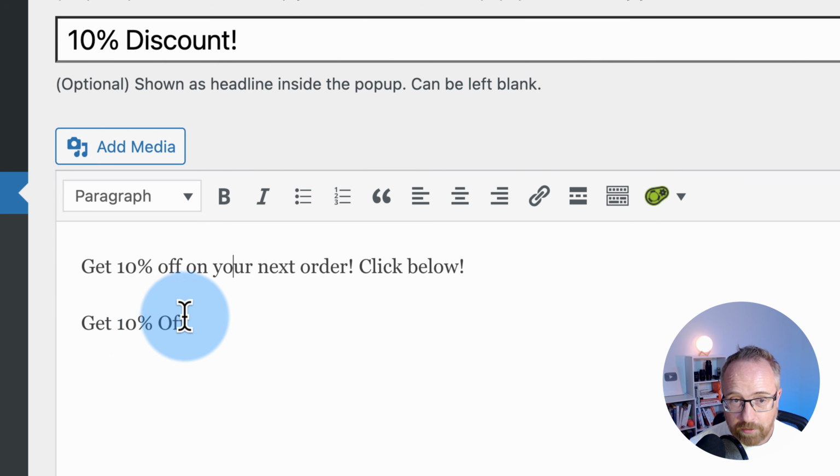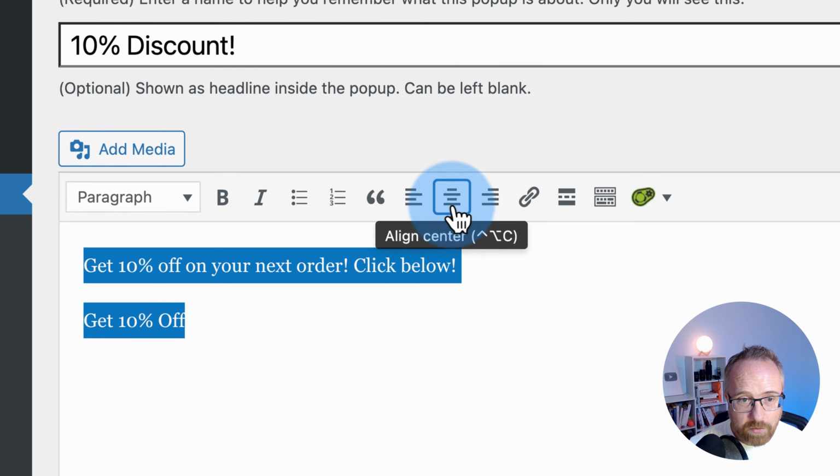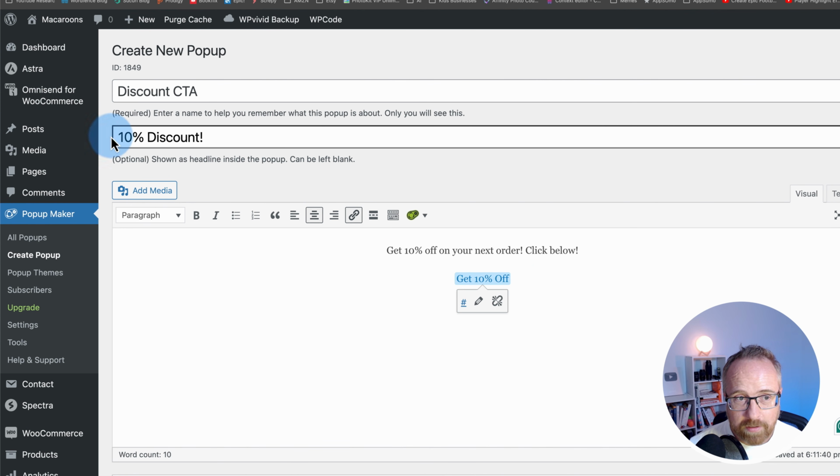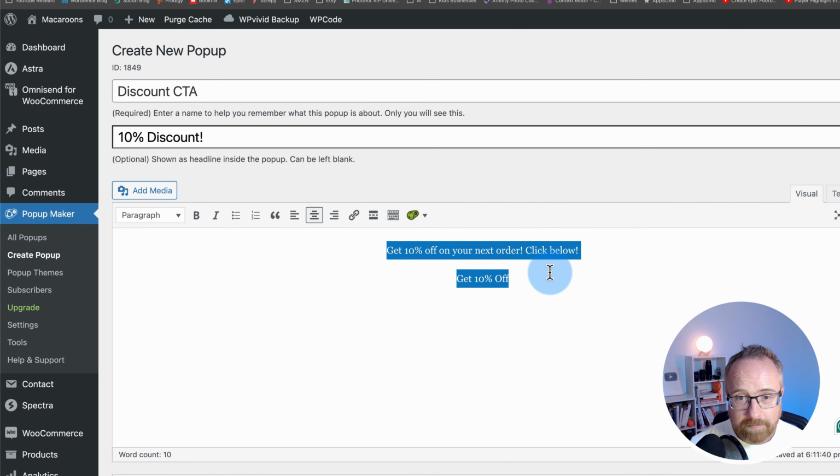Basically it just changes color a little bit. And I'm going to center all of this. We have to make sure our title is centered as well once we're doing the theme for the pop-up. But right now we've got the content and it's just super simple because you want to get to the point quick. And in this pop-up, 3 times in this few amount of words, we said 10% discount.